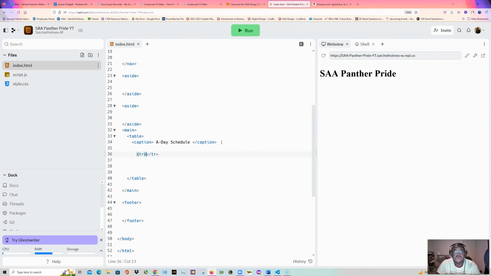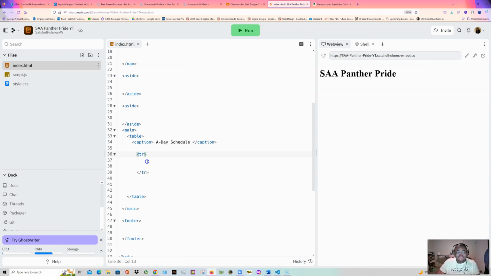Within your rows, you're going to put in either table headings or table data. I'm going to tab over here. You notice how I'm tabbing everything as well. So you do want to make sure you're tabbing everything correctly. Whenever you're nesting or putting an element within an element, you always want to tab it over one so that it looks like it's cascading. That is just good coding practice. That's why I do it, and you all should mirror that because it will make your code look a lot less jumbled up and hard to read.